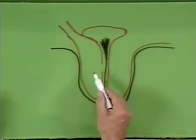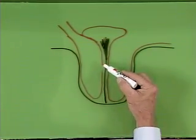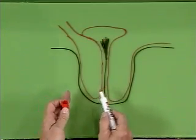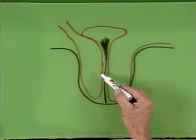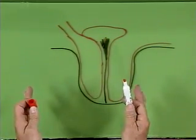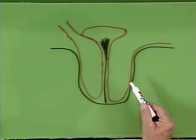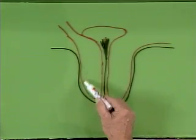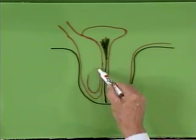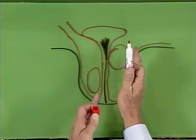The testes actually have their own separate compartment. I guess it's like trying to keep kids from arguing in the back seat or something. But the reality of it is that there's enough mobility here. When a male actually puts both thighs close together, most of us are not bow-legged quite enough for the testes to still be sitting comfortably side by side. So somebody has to take the low road and somebody has to take the high road when that happens. You see what I'm saying?